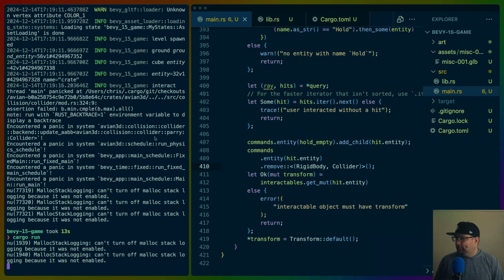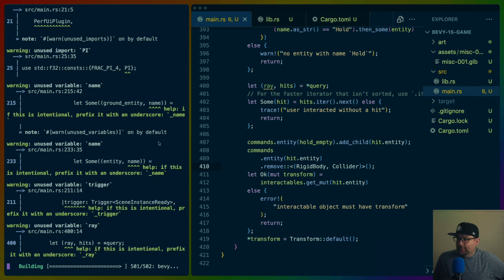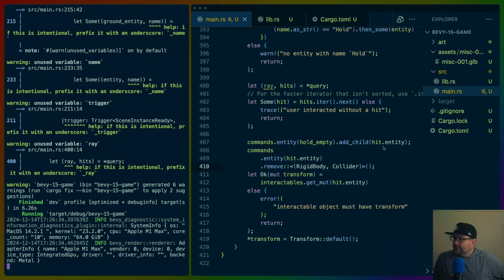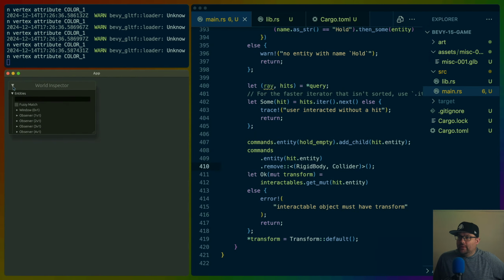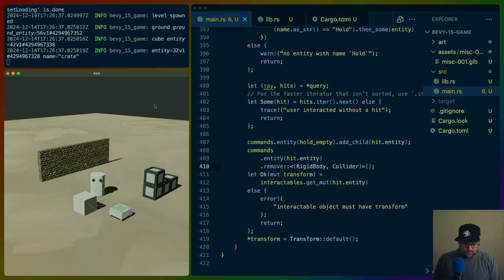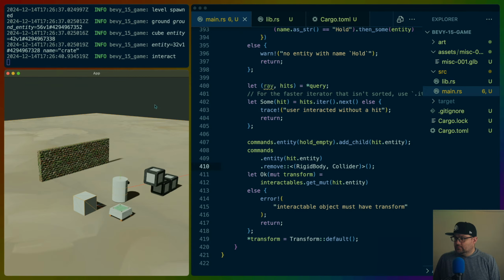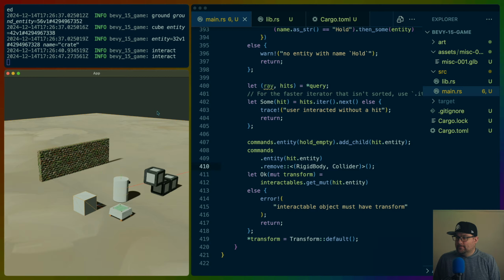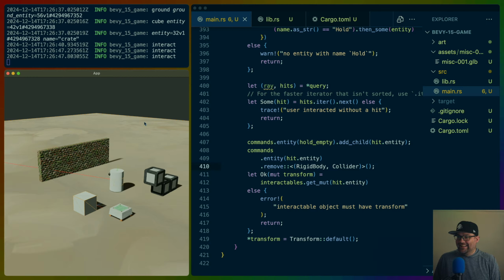Cool. So let's try that. That was just a really straightforward kind of remove the avian stuff. Well, it went somewhere. It definitely went somewhere.